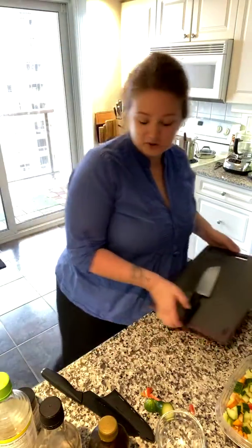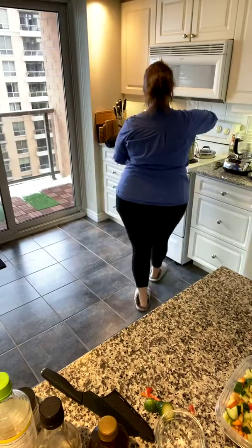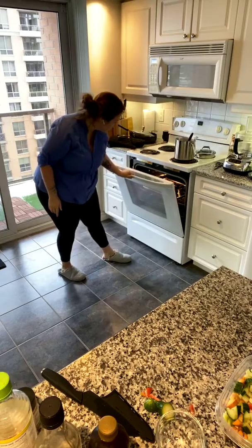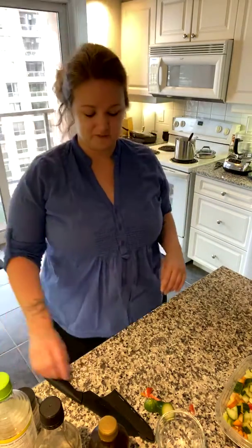Okay, so that's that, right? Underway. Veggies are good. Minestrone is good. And superhero cookies are almost done. And then the roasted chickpeas will be ready after that.